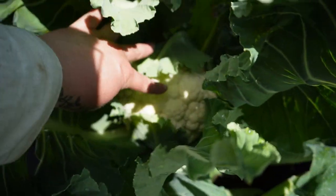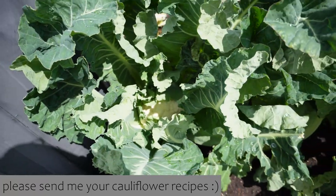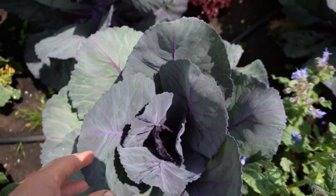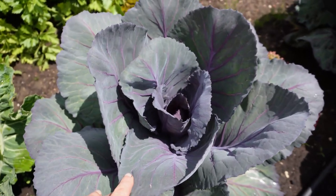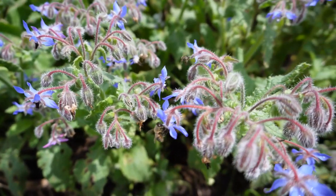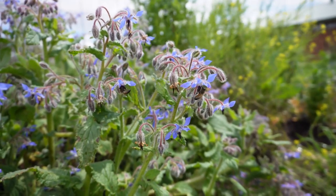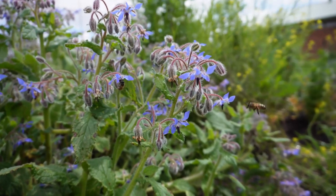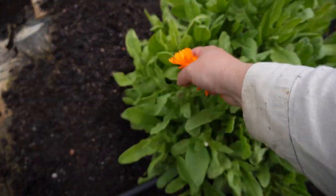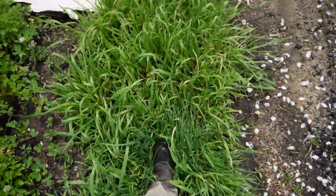Soon we're going to have many, many more cauliflowers, so send me your favourite cauliflower recipes and I'll have to give them a go. These red cabbages here are a fail because I am pretty sure they are just going to go straight to seed. These are absolutely loving the borage. My next job is to mow along here.